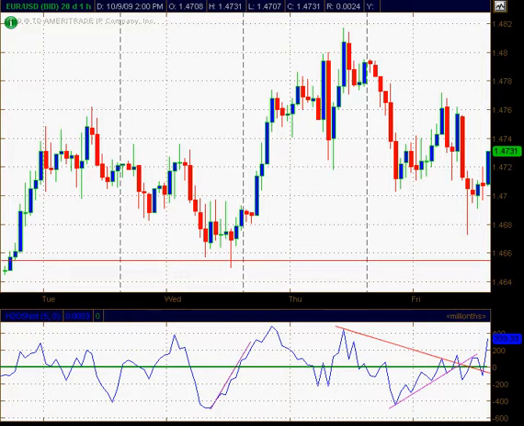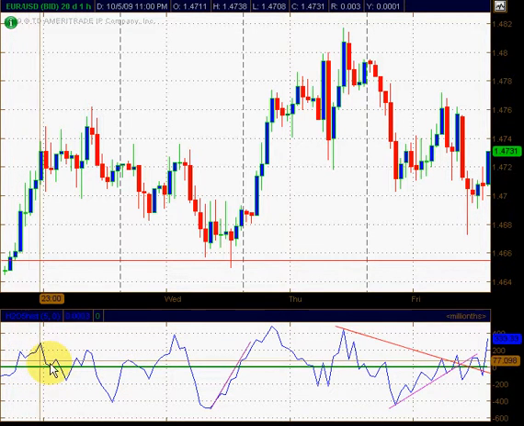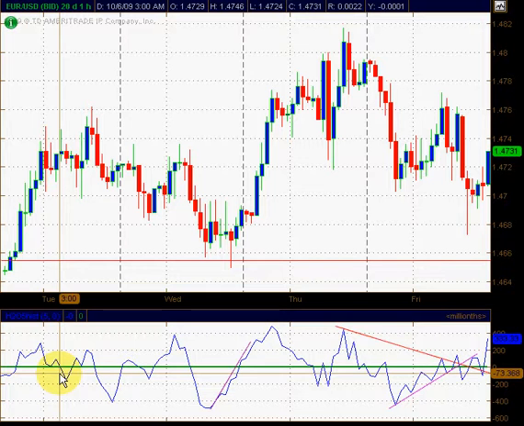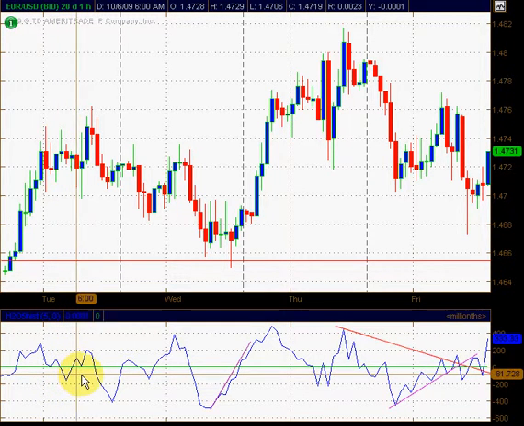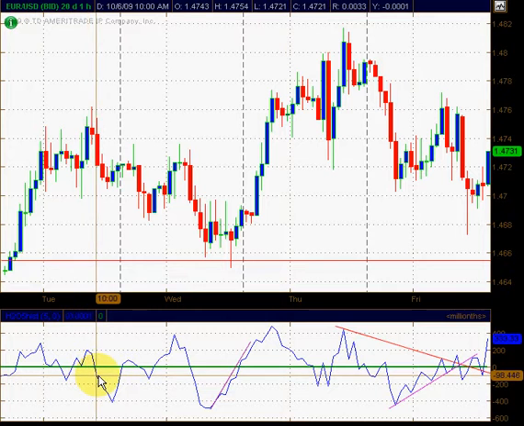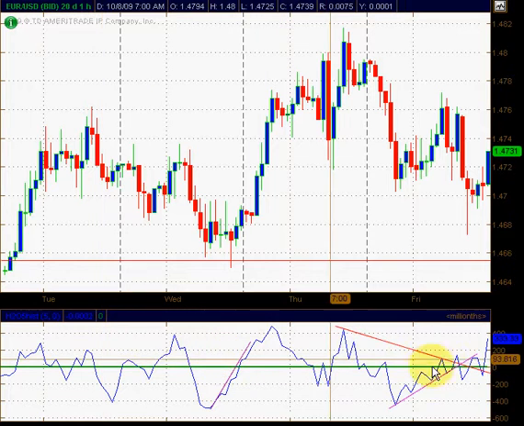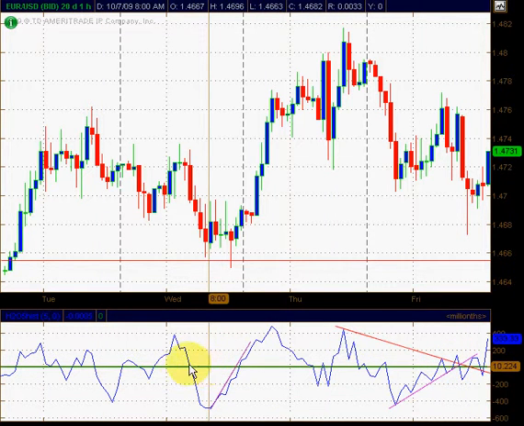Let's notice the obvious first. Every time the histograph crosses the moneymaker, you get some dramatic price reversal action. We can look here, you see down here, this cross right here and how it corresponds up above to the dramatic upward move in price. Then you get this cross right here, and you get a gradual downtrend. And then you get this cross, and you get a dramatic downtrend, and so on throughout this entire graph.